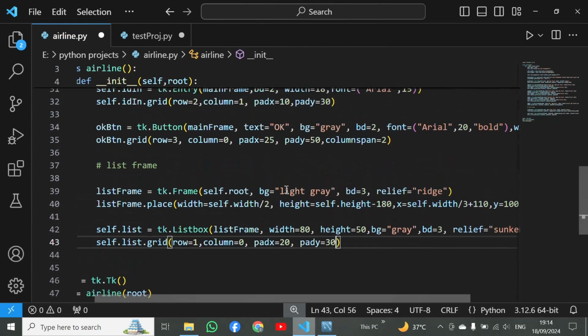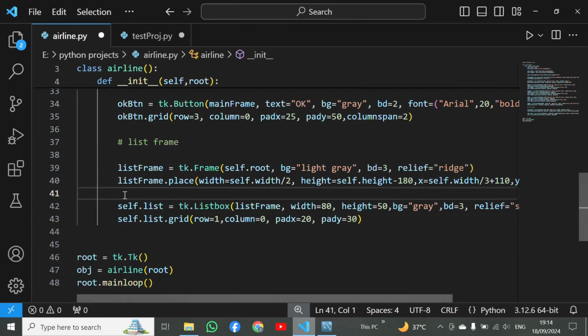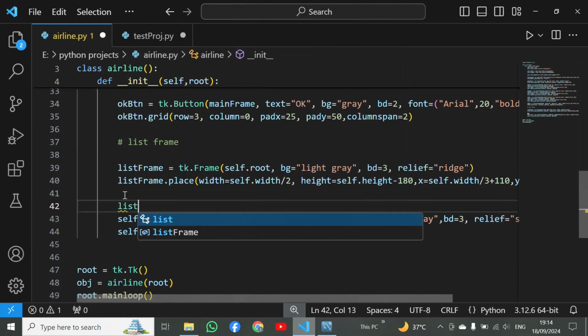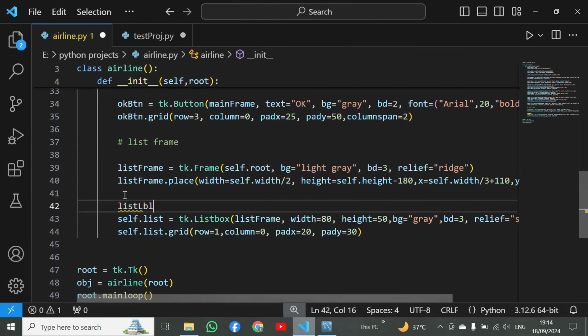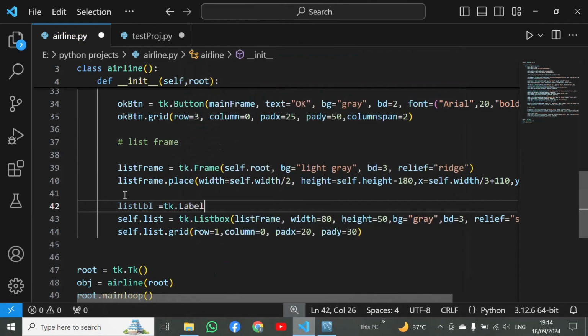So now I have to create a label. So here I will set a label. This is list_label, and then I have to create the label with tk.Label, and we will create this label in our list frame.